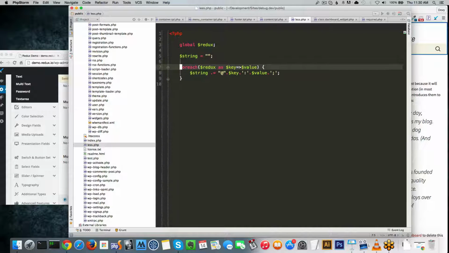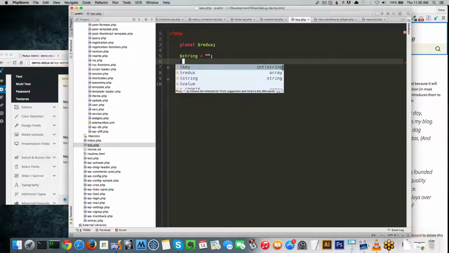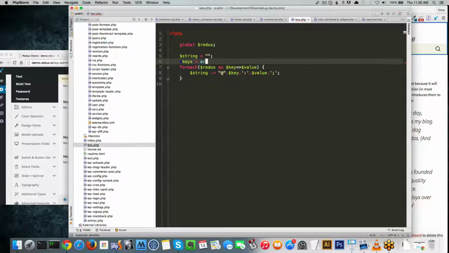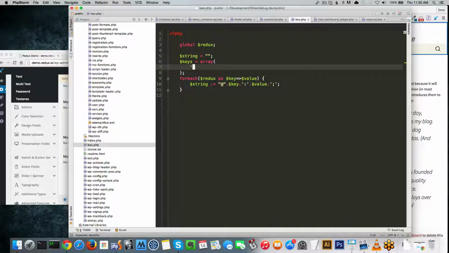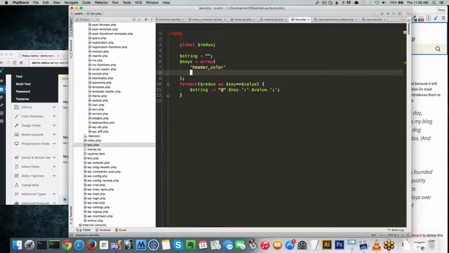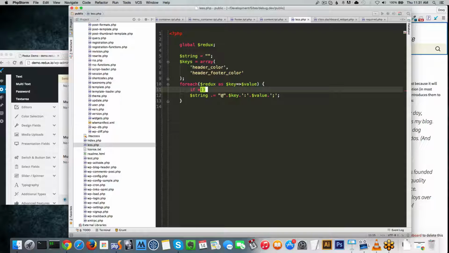Now, if you wanted to limit this to specific ones, you could say keys equal array, and say I only want to make variables for header color, footer color, something like that, right? With a comma. And then you do a little check in here: if in_array, I always forget which way it goes for in_array.